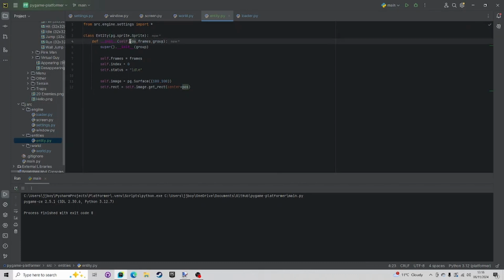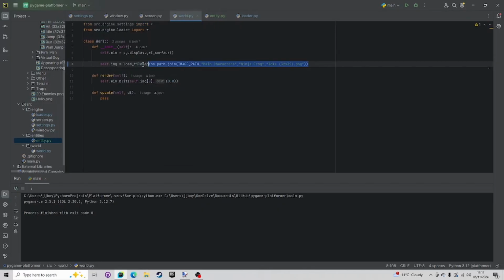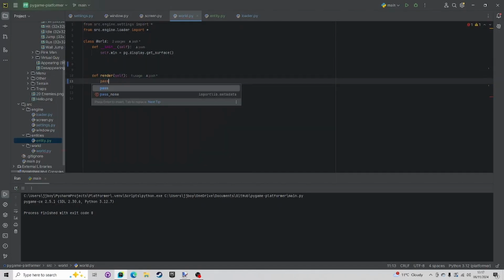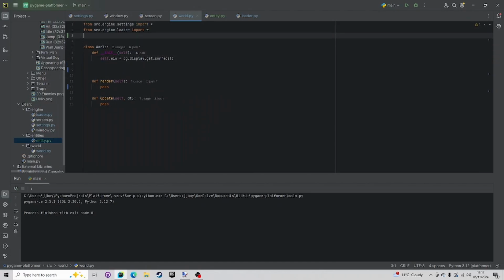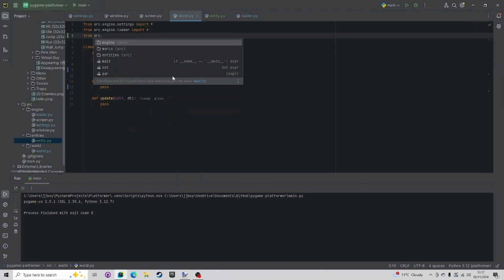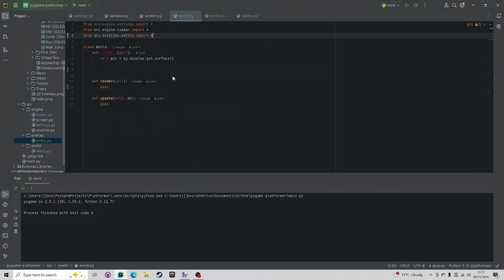So we give it position, an array, and a dictionary of frames, and a group. So in world, let's quickly get rid of this and get rid of that and pass here so it's not going to crash. Let's quickly, from source.entities.entity, let's just import entity for now.